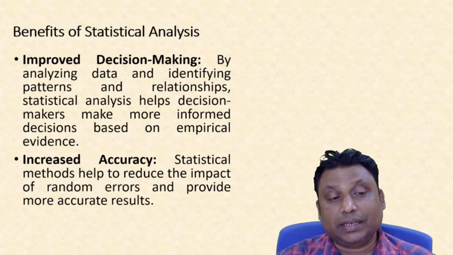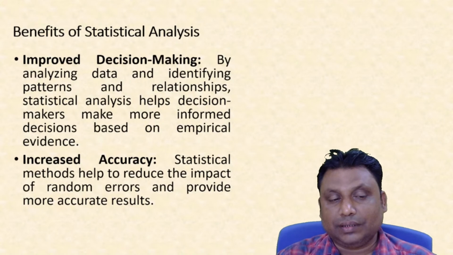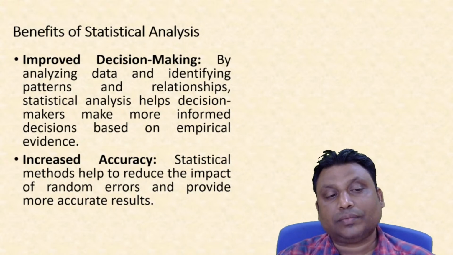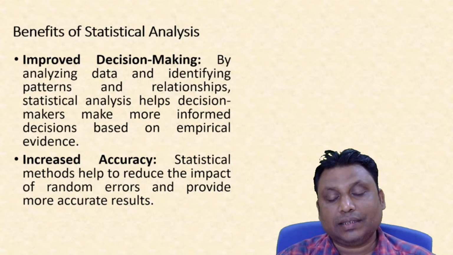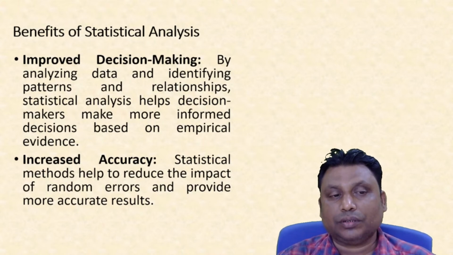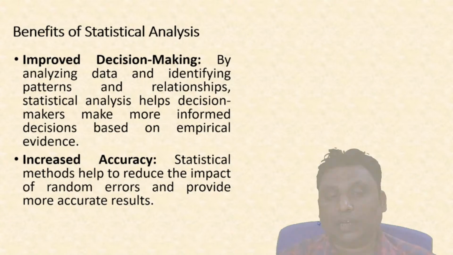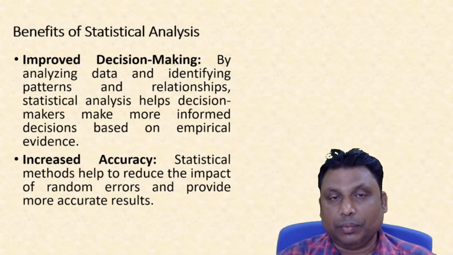The second one is increased accuracy. Statistical methods help to reduce the impact of random errors and provide more accurate results. So when you use statistical analysis, you increase your accuracy, your results, and your solutions. That means the benefit of statistical analysis is to increase the accuracy for your particular problem.